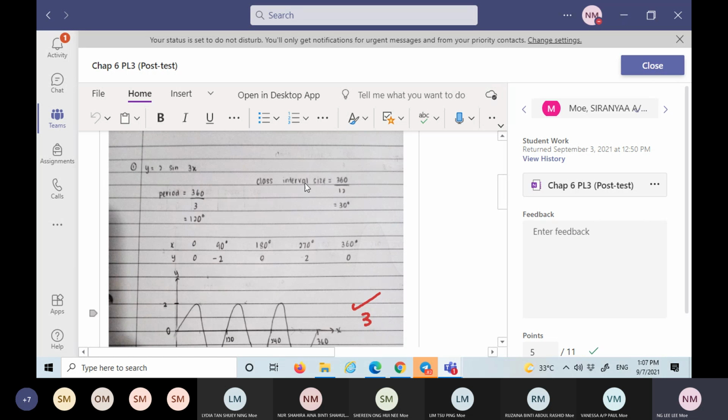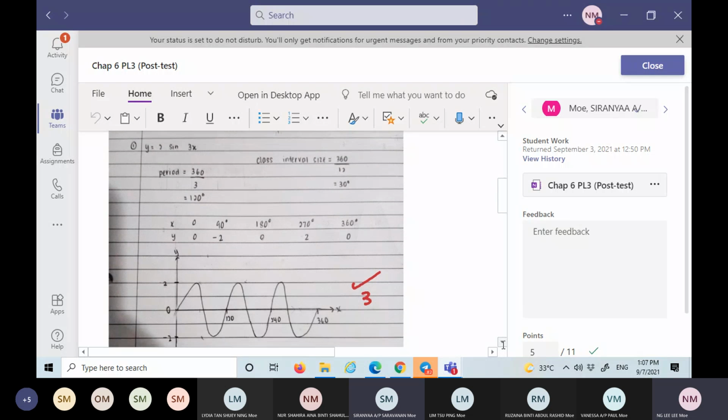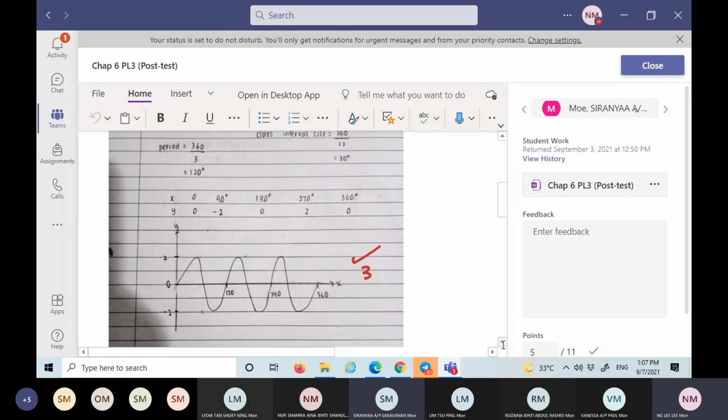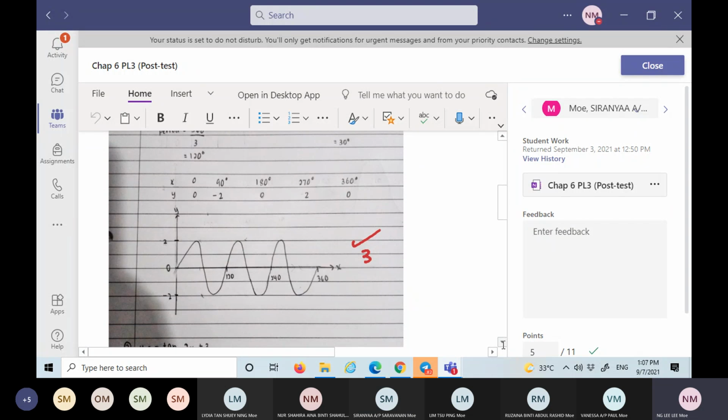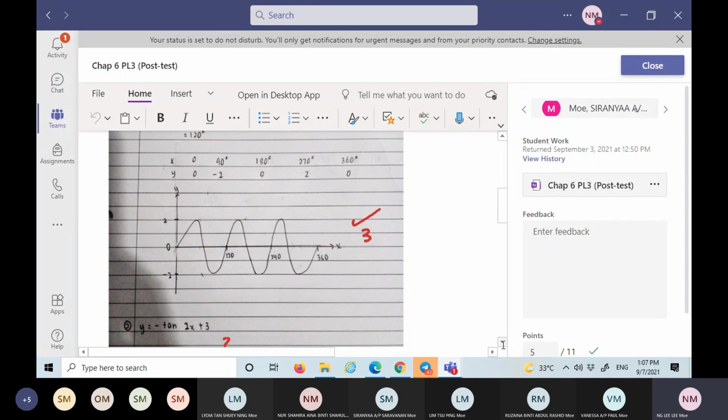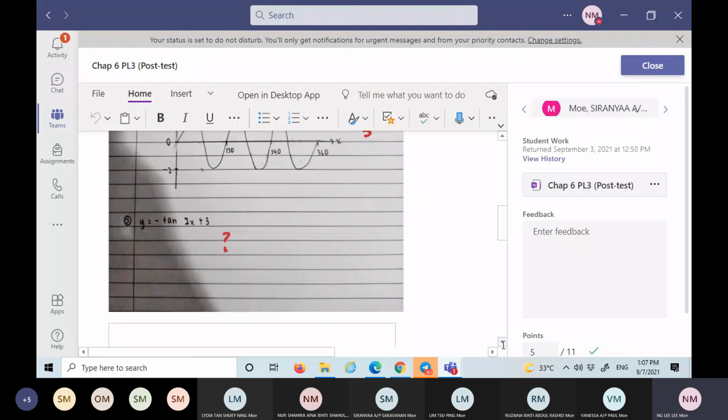If the class interval size is 30, the interval should be 30, not 90. You are using 90 as the interval. No? Then what did the teacher point out for you to calculate this? I did that 30 thingy and then had no time, so I did this 4 points only. Why no time? This is the first question. Okay, never mind. This one is correct. This one already has no time.